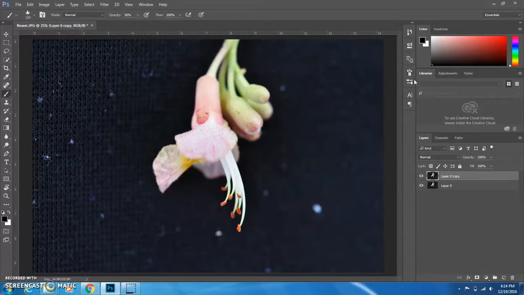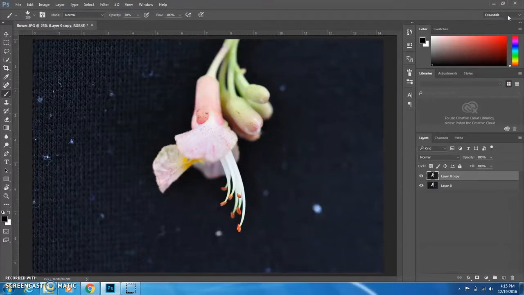Okay, so we've covered the layers panel, our extra panels over here, our toolbar, our control bar, and our menus at the top. Hopefully you feel comfortable with that. Your workspace, which is just a word to describe the way everything is laid out with the toolbar on the left and the panels on the right, can be changed.